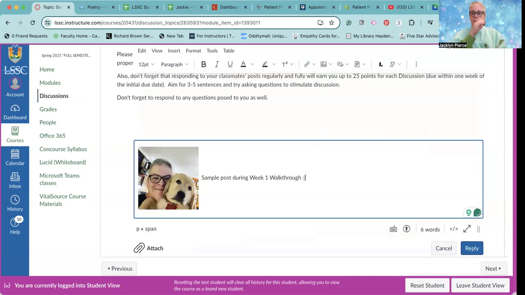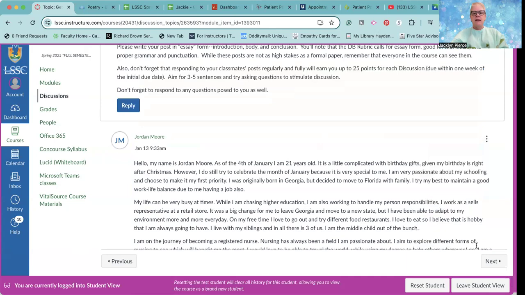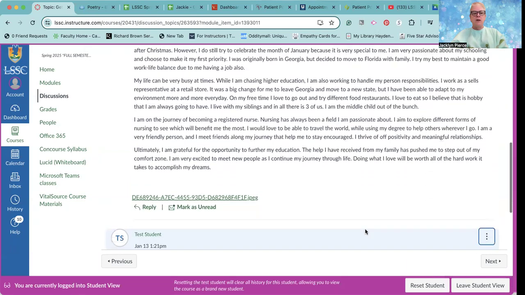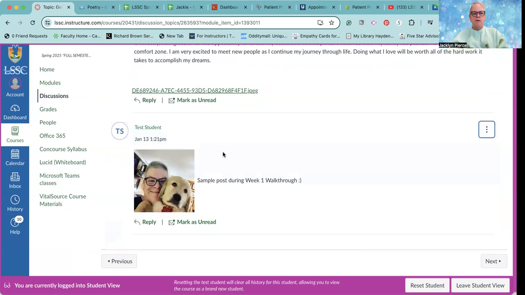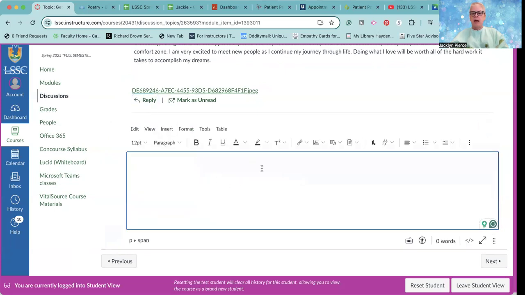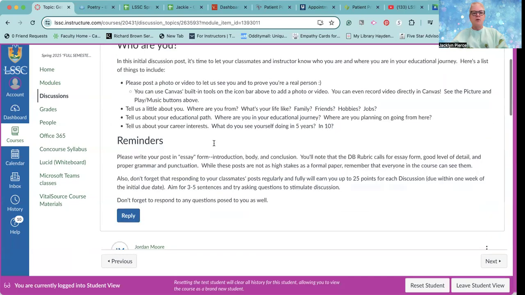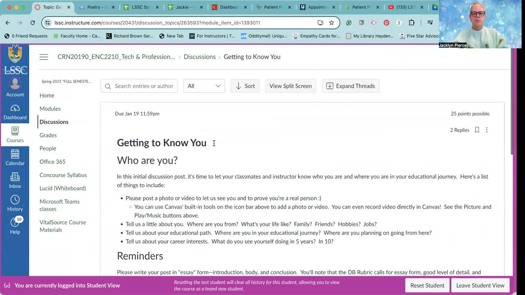Okay, because this will show me as a sample student, and it's obviously really for me. So there's me and Indiana Skywalker Jones. When you are ready to respond to someone else, you click on the reply button, and of course, you can type your reply in there and click reply. Okay, that's how you operate on the discussion board.